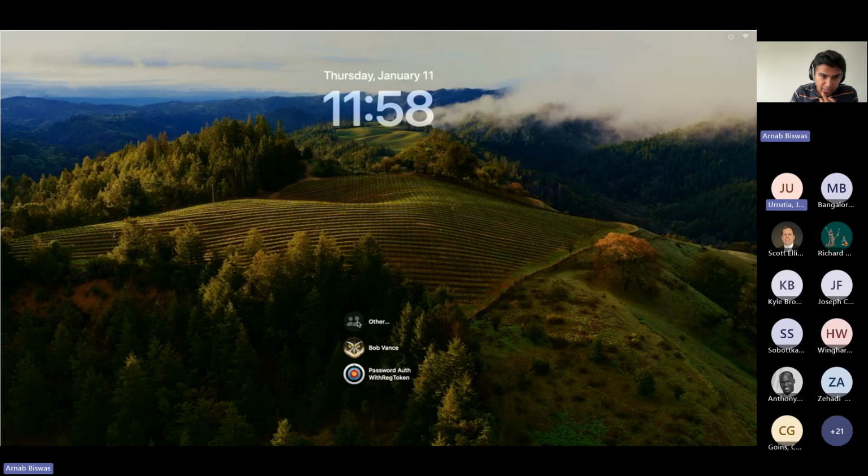All right, so here I am trying to sign into this device where I've never signed in. When I click on other, I see my option. I can enter my username, where I can actually enter my identity provider, my full UPN for my organization, and enter my cloud password. Guess I entered it wrong when I did it first. And that should now allow the device to actually talk to Entra, verify that is indeed the user's password and be able to sign you in while creating an account for you. So yeah, something that is super powerful in enterprise environments, especially in shared device scenarios, in education, and something that we're very excited about.